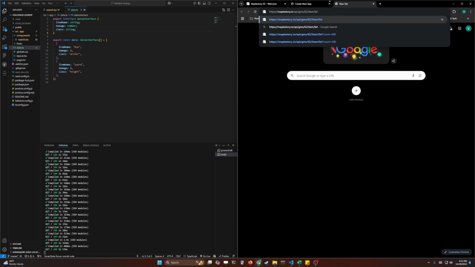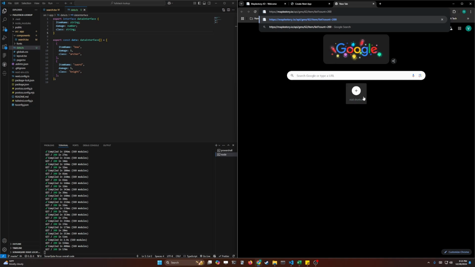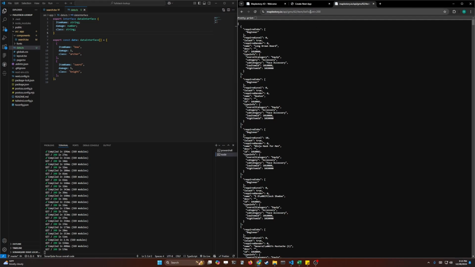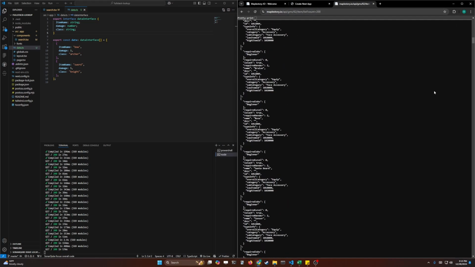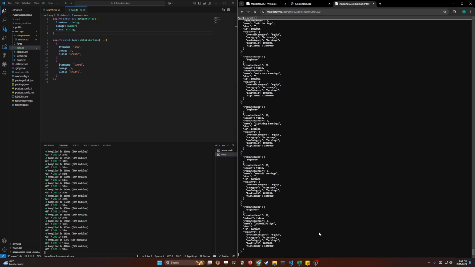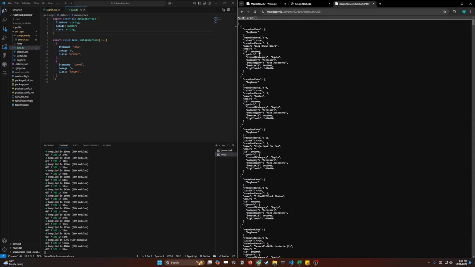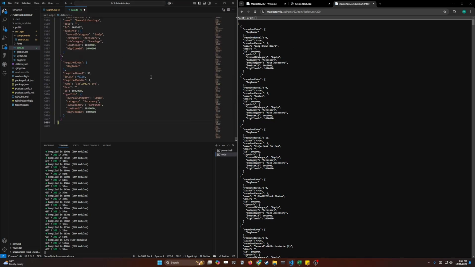And then one last thing we want to add, as you can see here, I've already done it, is this count param, because there's probably more than 1,000 items in here. We don't need 1,000, let's just do 200 for now. If I do that, it'll only grab the first 200 items, and not sure in what order they're sorted, most likely by the ID, as you can see here. So we're gonna do Control A, Control C, and copy that, and that'll be pretty much the same data structure. It'll just have a few other object keys that we don't have. So I'm gonna go ahead and replace that right now.